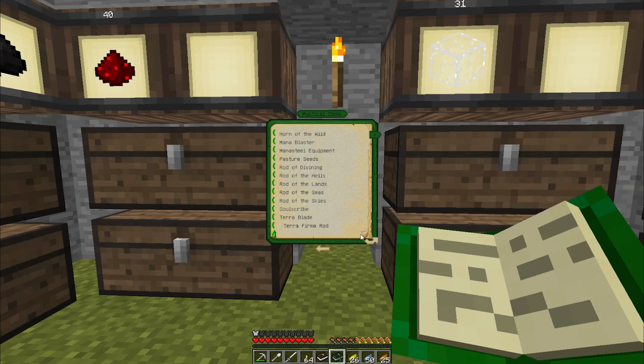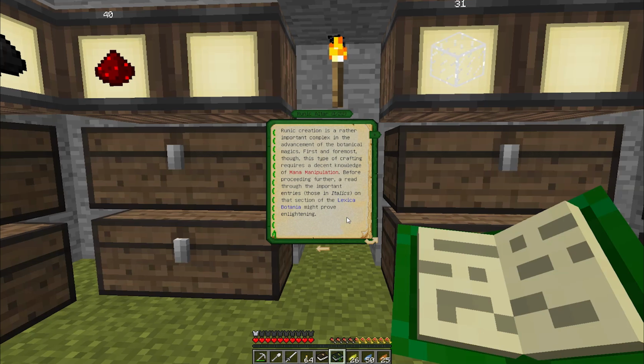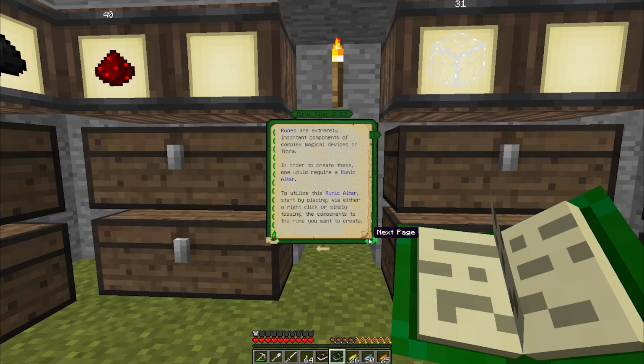Medicinal equipment, pasture seeds. That's not the altar that we needed. Generating. Mana manipulation. Need a runic altar. There it is. Runic creation is a rather important complex. God, I can't read. In the advancement of the botanical magics. First and foremost, though, this type of crafting requires a decent knowledge of mana manipulation. Well, I don't know that. Before proceeding further, read through the important entries, those in italics, in the section of the lexica.